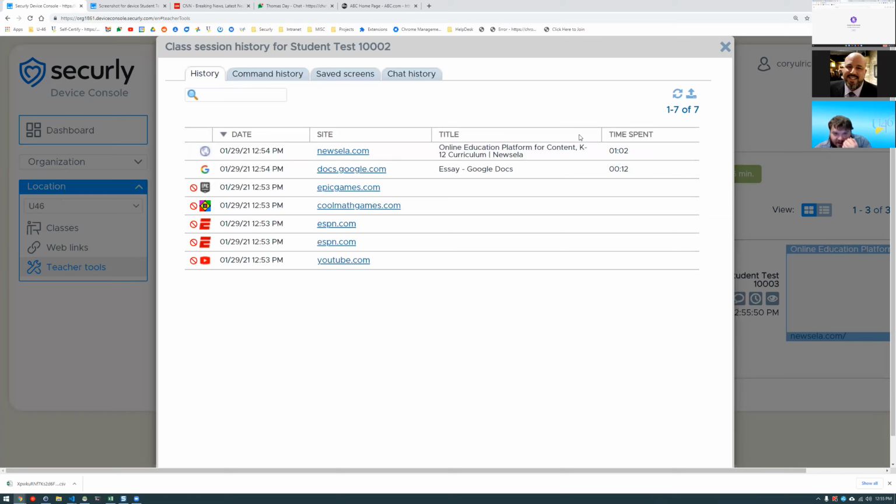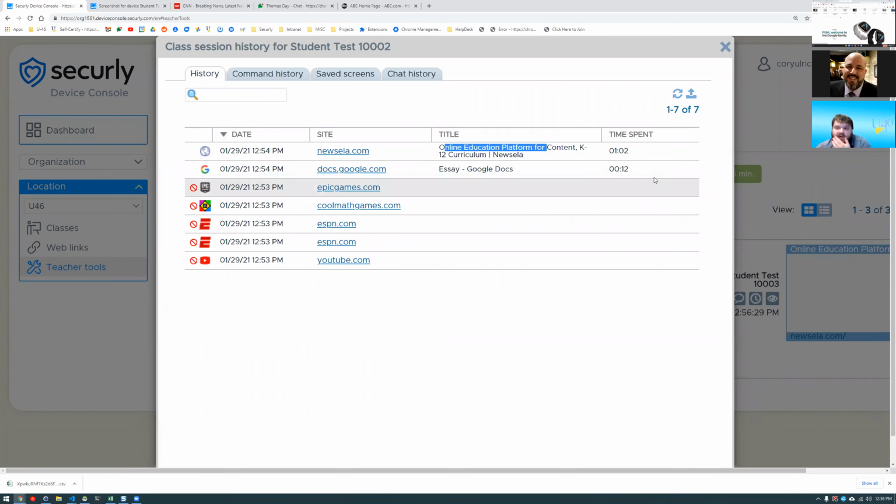But we can see that Tommy started off in Google Docs and then was only there for about 12 seconds before moving on to Newsela. This can be great for checking which students are just browsing YouTube the whole time and which are just using YouTube for background noise. For example, if this were YouTube that he spent 12 seconds on, I could be reasonably sure that Tommy opened up YouTube and picked a song he wanted to listen to and is now working in Newsela. Or I could assume vice versa, depending on which site has more time spent.